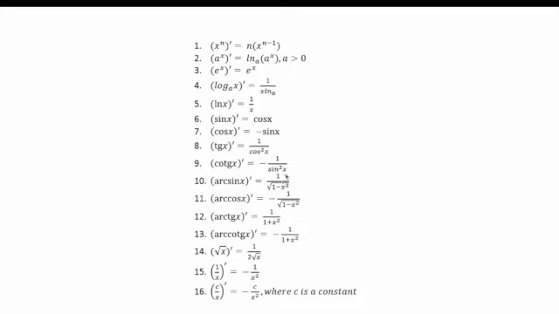We have arc sine, which is 1 over square root of 1 minus x squared. We have arc cos, which is negative 1 over square root of 1 minus x squared. We have arc tan, which is 1 over 1 plus x squared. And then arc cot, which is just the same as arc tan, but with a negative in front. The square root of x can be derived using the power rule, so again, I encourage you to try that. This can also be derived using the power rule. So it's a good sort of exercise. But I suggest you memorize all of these from 2 to 13 because they can be very useful.